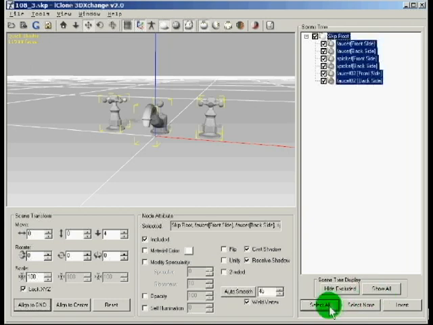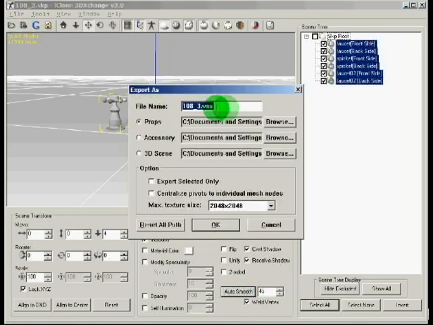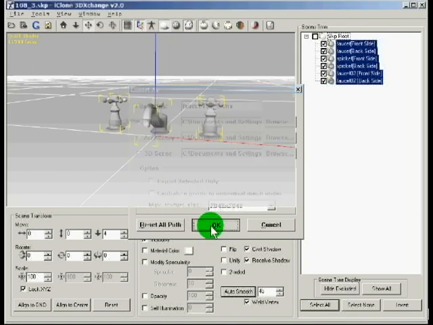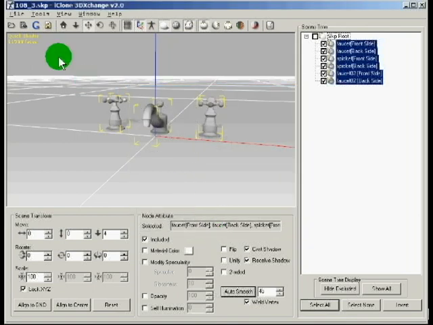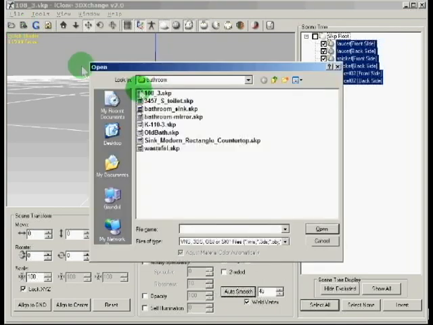Over on this list, select all items in the list. Then deselect the SKP scene route. Then we go down to Auto Smooth. This will smooth out the faceted edges. Select Export. Let's put the name of the object here and press OK. Done. Now let's open the next item in the list.